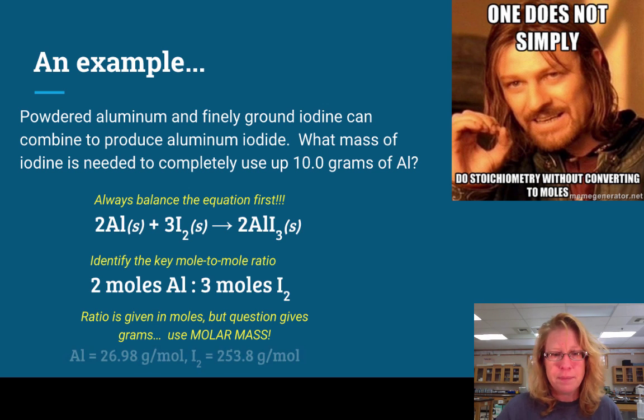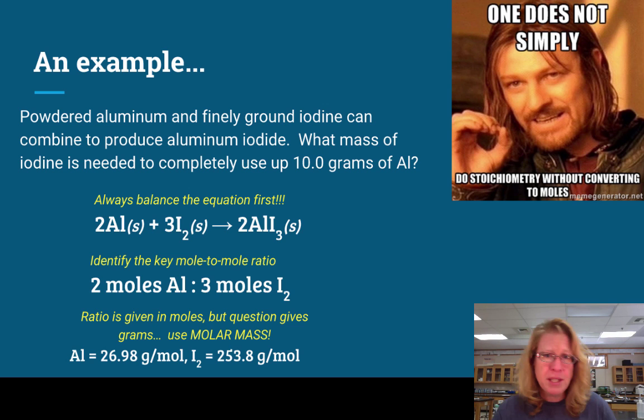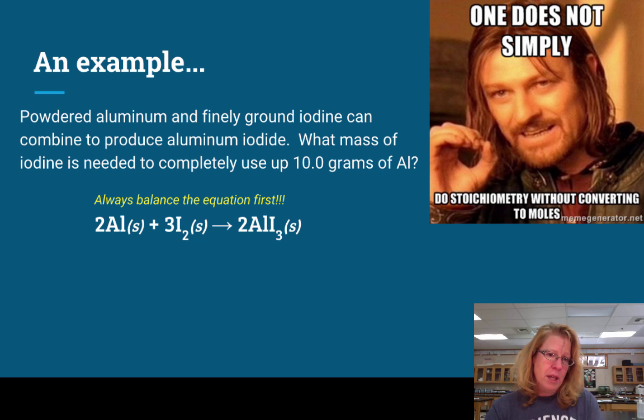So what does this look like? All right, here's our molar masses from our periodic table. I grabbed the molar mass of aluminum off of there just in case you don't have yours with you. Here's the molar mass of iodine, and because iodine is diatomic, I have to double it, and that's where that 253 comes from. If you're looking at the periodic table, that doesn't look right. Again, it's because it's a diatomic molecule, you have to have 2 times that mass. All right, moving on. Here's our equation.